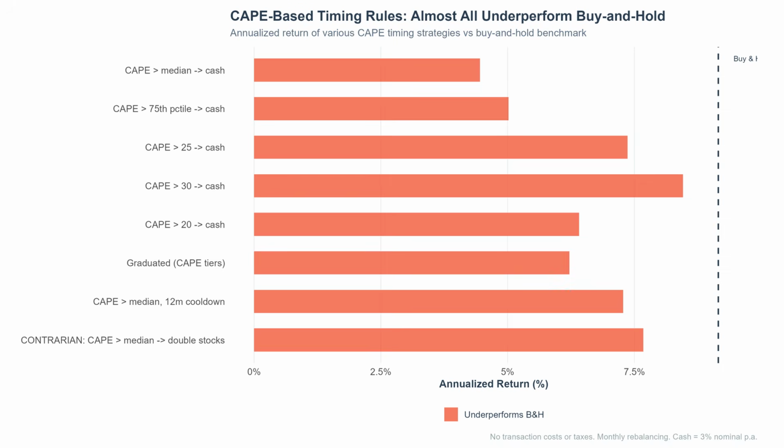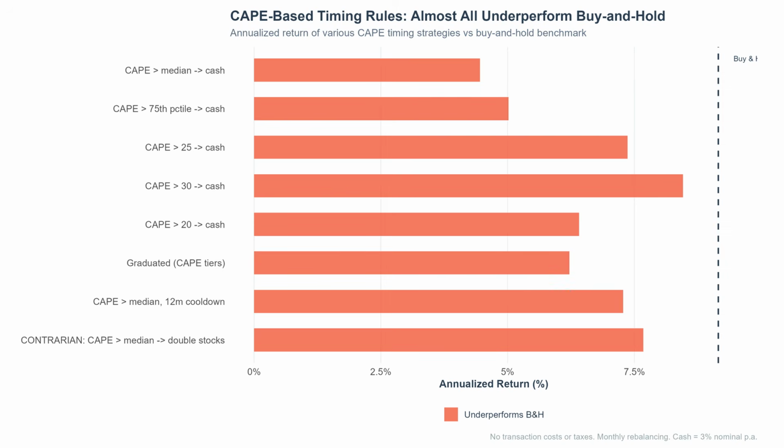The KP rule wildly, persistently underperforms a simple buy and hold strategy where you just stay invested the whole time. But how? If the market is expensive and you dodge the crash, shouldn't you win? Think about the actual mechanics of the strategy in real time. The market reaches the median valuation. You look at the chart, you declare the market expensive, and you sell. You sit in cash, earning 3%, waiting for the inevitable crash so you can buy back in at a discount.